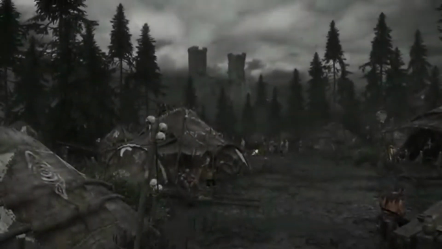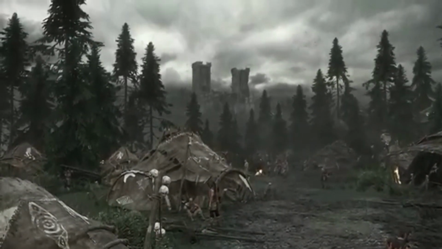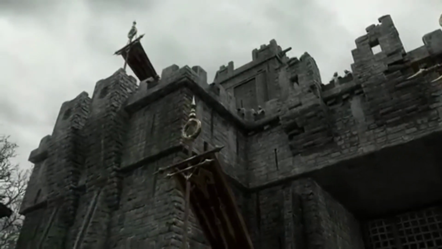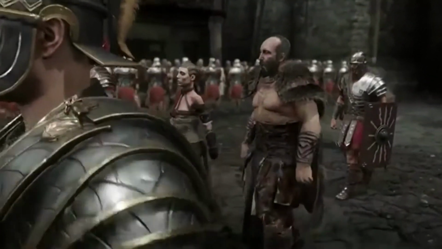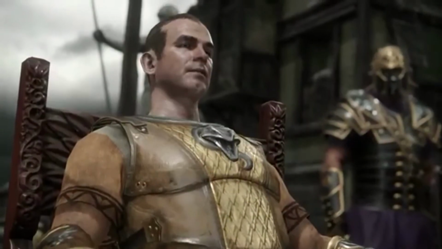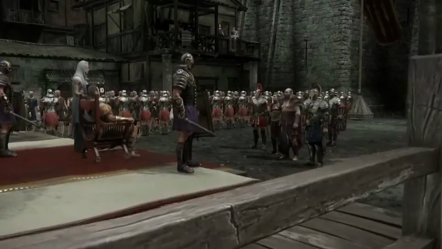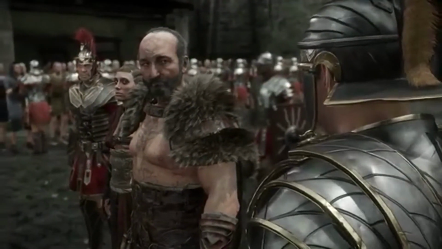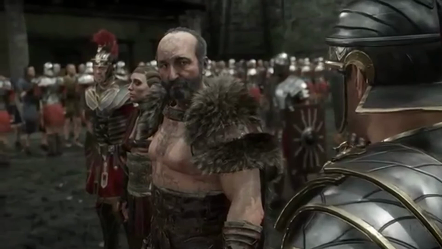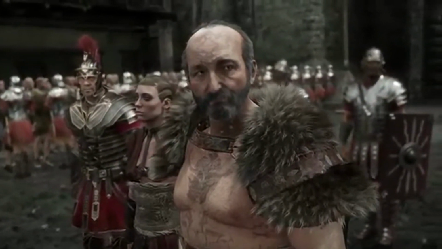Interesting. Governor, I bring before you Oswald, King of the Britons. He has renounced this rebellion. He will submit to the rule of Rome, and henceforth, he will only fight to secure peace between our two great peoples.